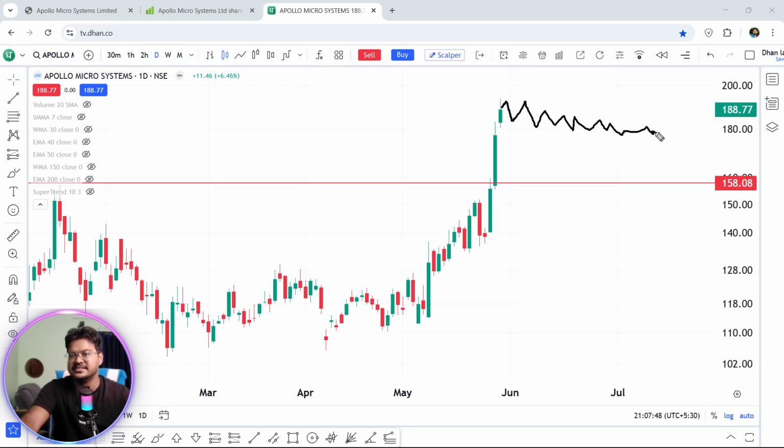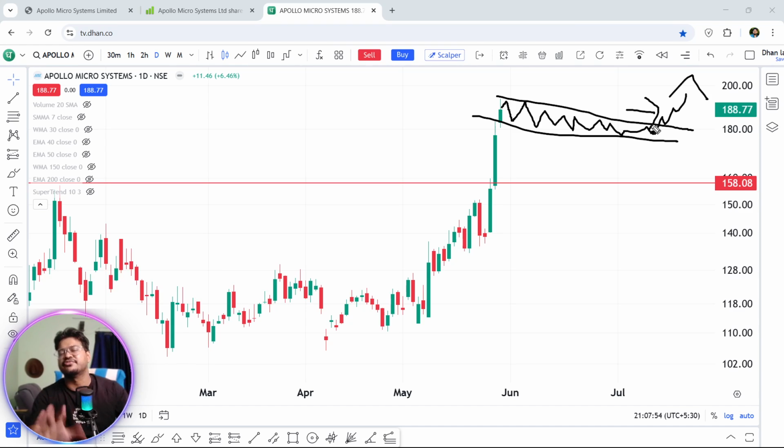Okay, so come next week onwards, what I feel is that if it starts getting weak, it might form a pattern like this, okay, a tight squeeze, okay, and then give a sharp breakout here. So that will be the picture perfect entry for you. I know it will be a little bit on the higher side from the ideal entry point, like 160, 170, but still you can call it the insurance. The experts call it the insurance of staying on the right side of the market, staying on the right trend.